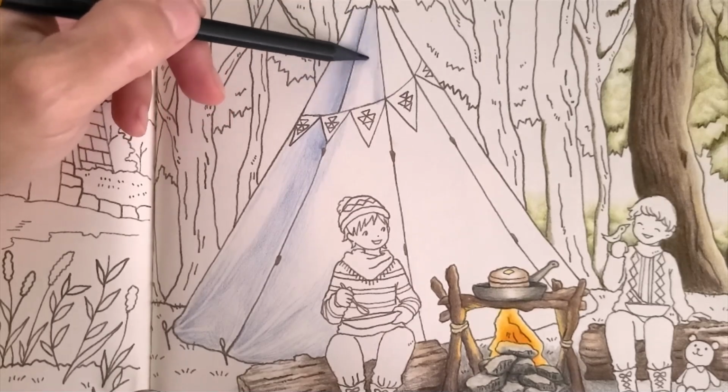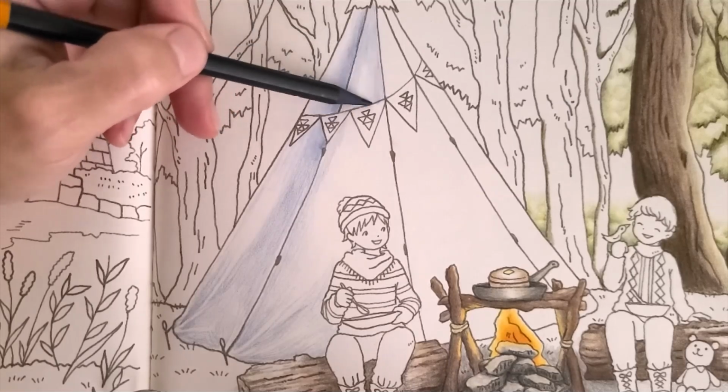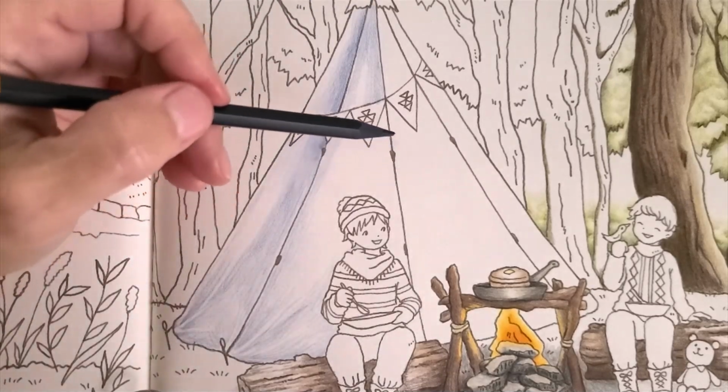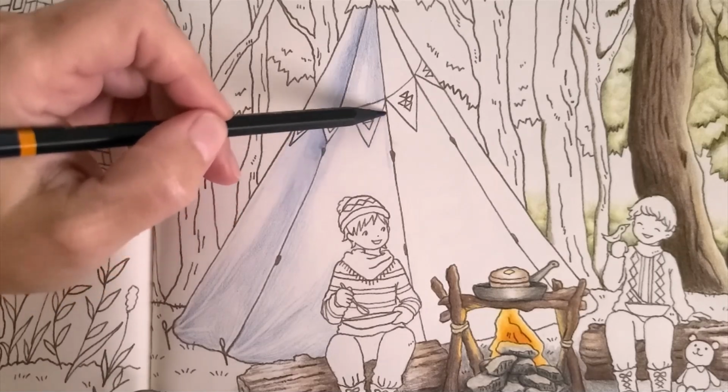This paper is very smooth compared to the rough paper I was working on, so I'm having to adjust, and I have a couple of funky lines. I'm going to leave the lines for now because it's such a big space that it might just all balance itself out.